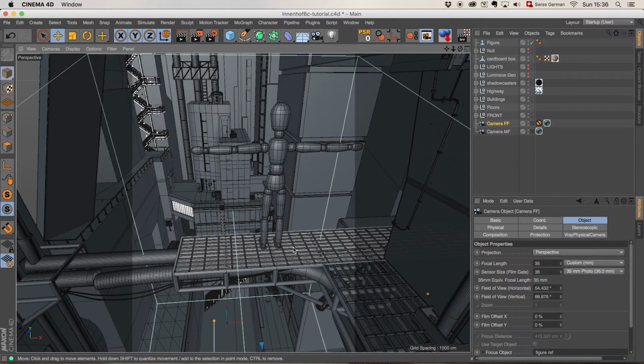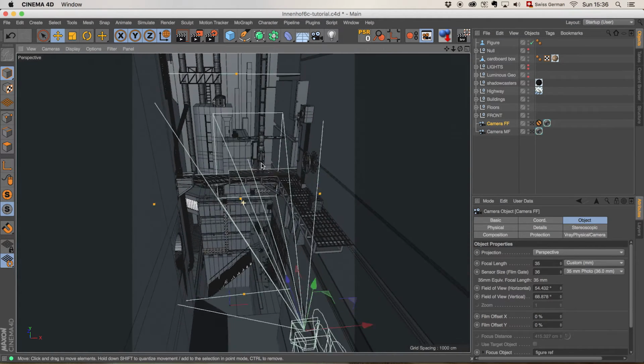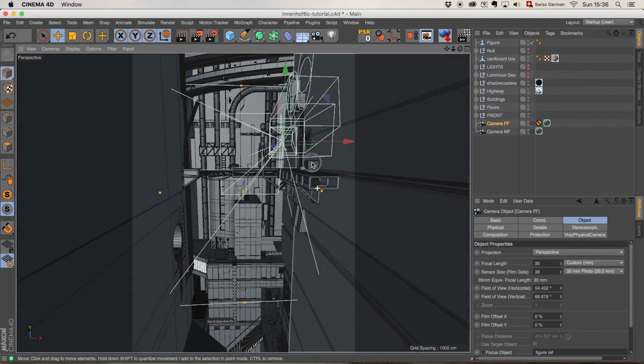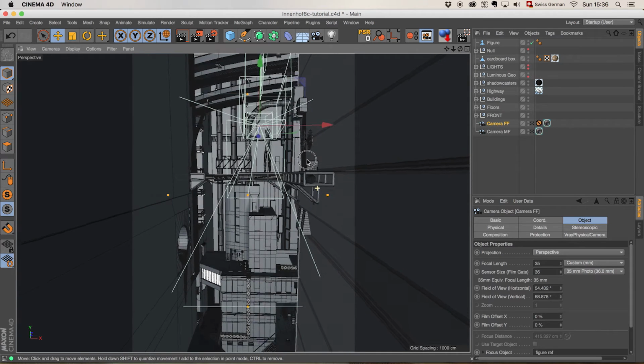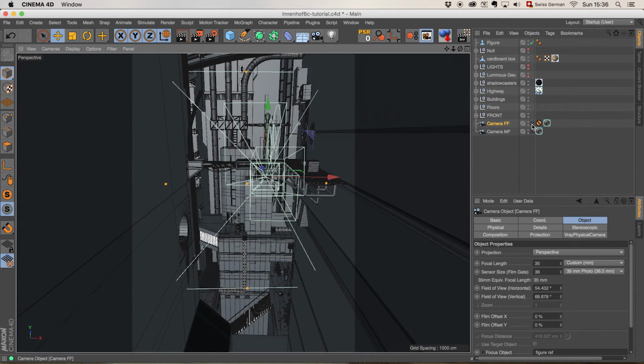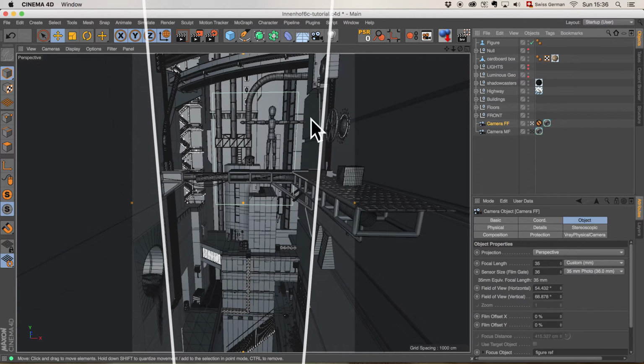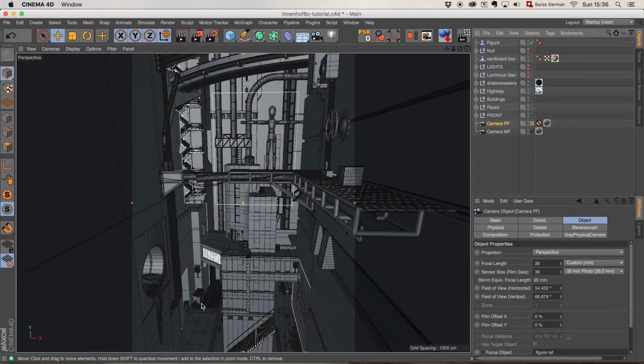It's camera sensor size, focal length of the lens, aperture, white balance, as well as a lot of positional data about the camera. You can see that the camera is slightly above the point where Katniss is standing on. If I switch on the camera, you can see that the lines here on the side aren't perfectly vertical, but they're leaning inwards towards the bottom a little bit. And to me, this helps that the viewer gets a little more of a sense of peering down into this courtyard. I want to keep it like that.